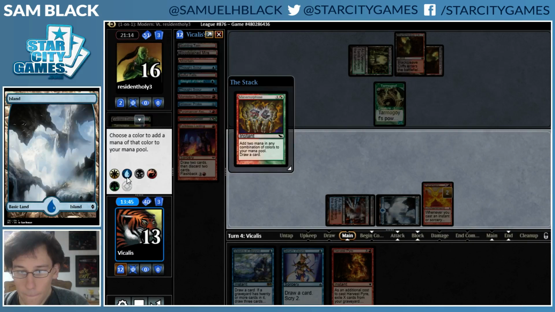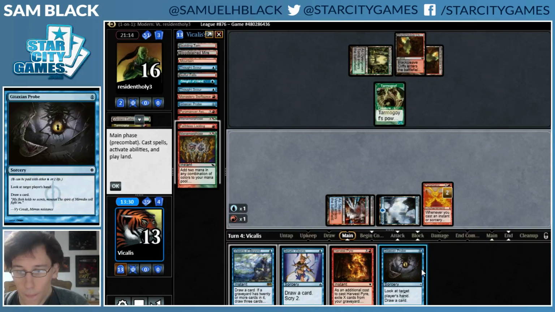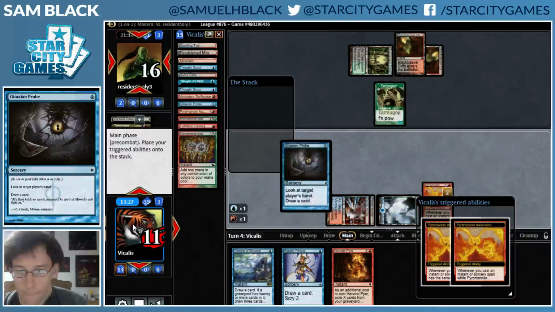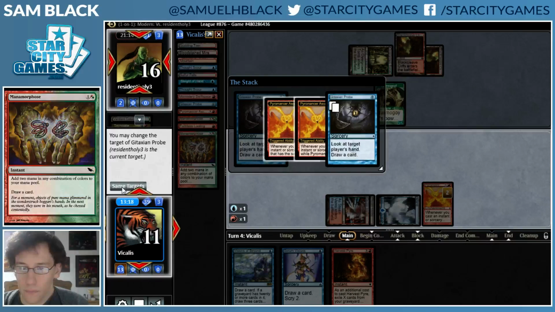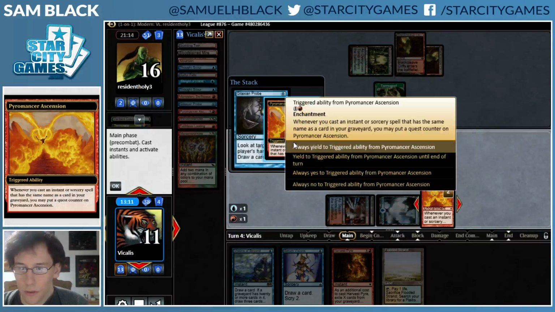For blue, red, I'm going to try to Serum Visions into a land and then Harvest Pyre. Or I could just probe first. Let's get some yields going. Drew a land.